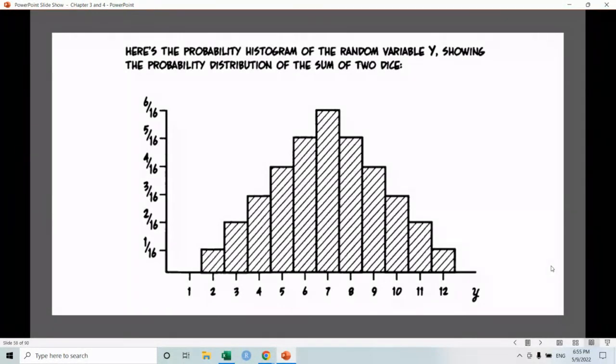So here's the probability histogram of the random variable y, showing the probability distribution of the sum of 2 dice. So we can see the highest probability is for rolling a 7 because there are the most combinations, right? It seems like there should be a bar here for 1, but it seems like it's off a little bit. Maybe it's shifted over. Doesn't matter. But what I want you to notice is that now we have 11 data points, and even though we know this didn't come from a normal distribution either, it does start to become normal with each outcome that we would roll.